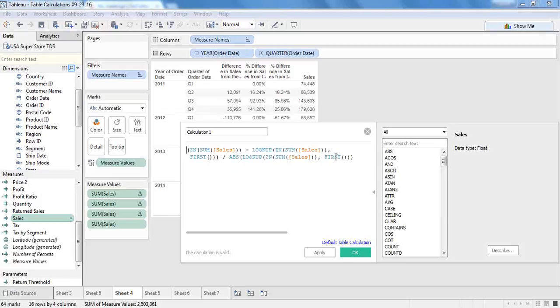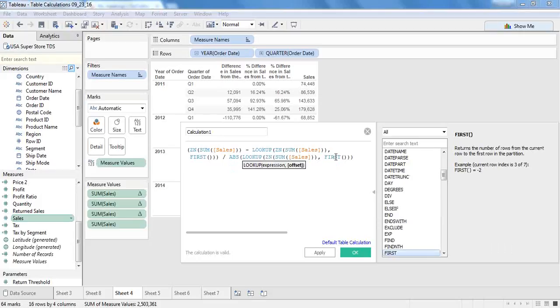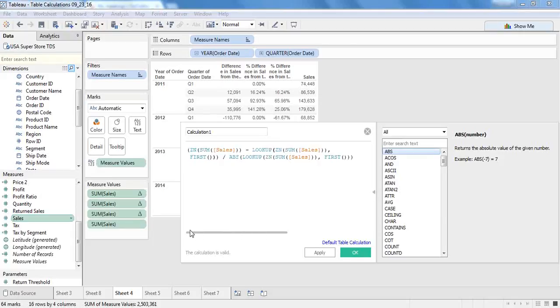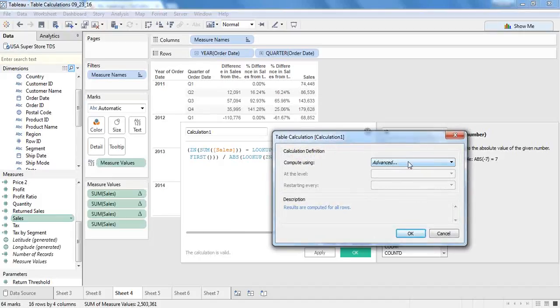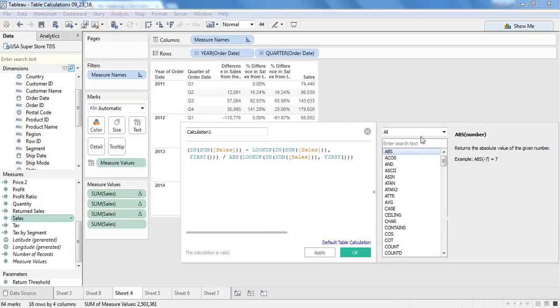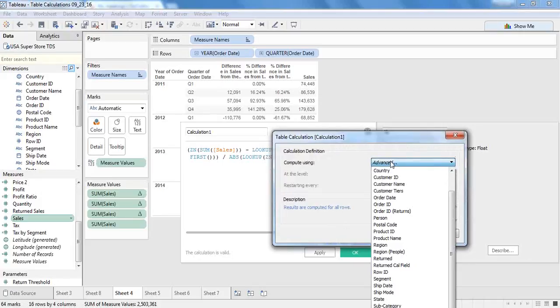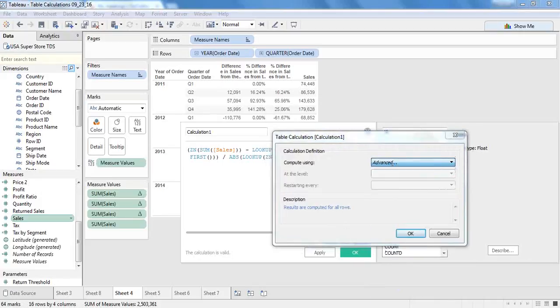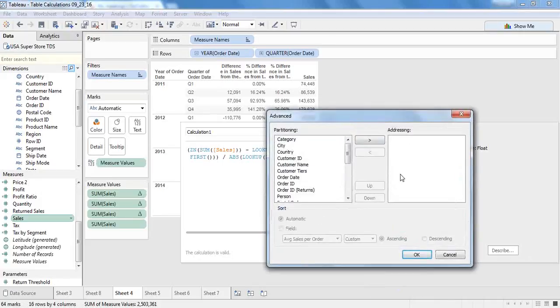Whether we need to compare with first row or previous row or next row, all those things we can specify here. And see here we can choose compute using and across, whether it is table down or pane down, we don't have that option here, right? So those kind of things we can use here. We can define partitioning and addressing like this.